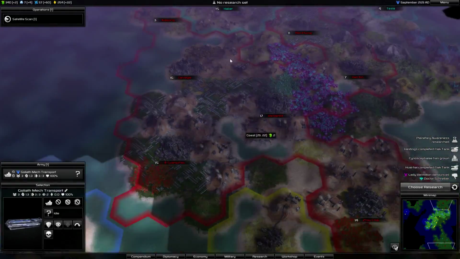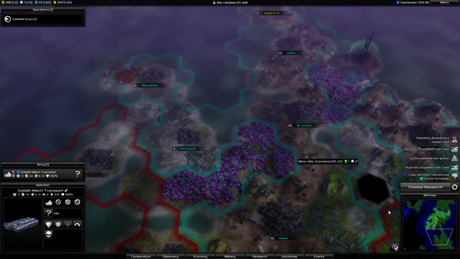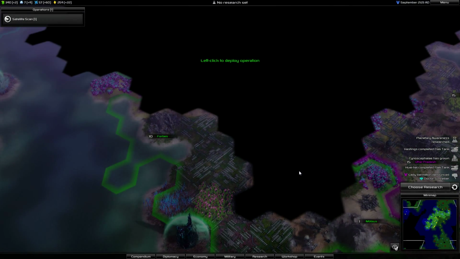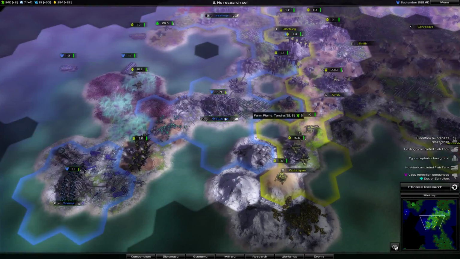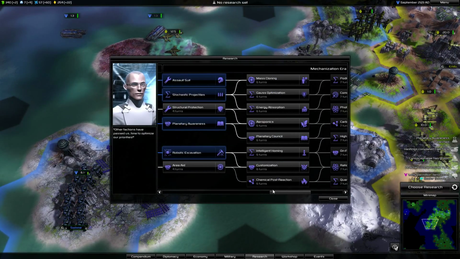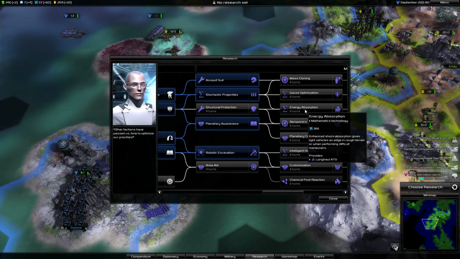One there, two here. There might have spawned some on the other continent though. Yep, there's one now over there. Let's do some more scanning. Bloody hell, I'm gonna need so many more units now. This is ridiculous. Yes, let's see. Mass cloning, no, no, no.